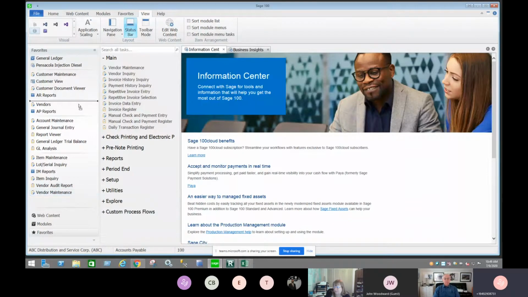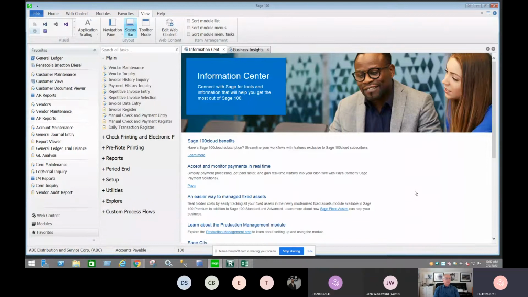So I can take this item and move it up here to where I've created an AP grouping. Now the grouping I created with those little lines, I can just insert, we call them separators here, that will put a line in, or I can insert folders and drop things into folders. So this gives you the ability to identify those things that you're doing all the time, flag it as a favorite, drop it on your favorites menu.